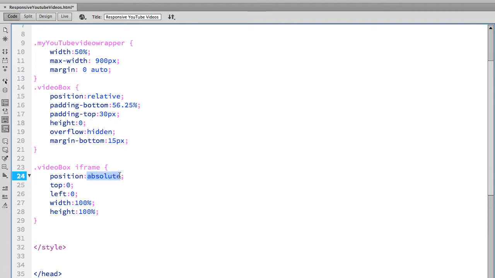Position is absolute. So I want it to drop into my video box at the very upper left-hand corner of that box, and I'm going to put that at 100 and 100%. So we're going to fill up that iframe given what it is. Up here, we're maintaining aspect ratio. We're hiding anything that floats out of the box, so I don't see how that's going to happen.